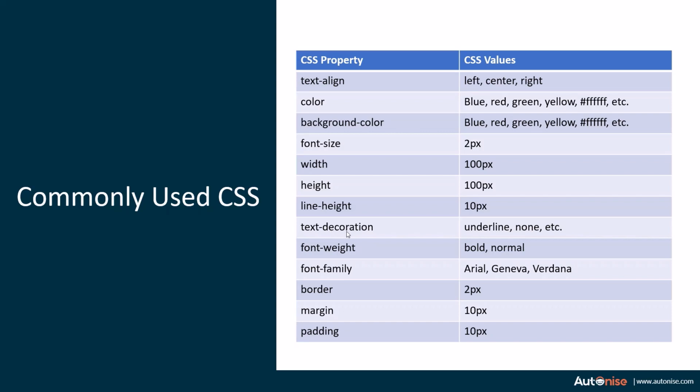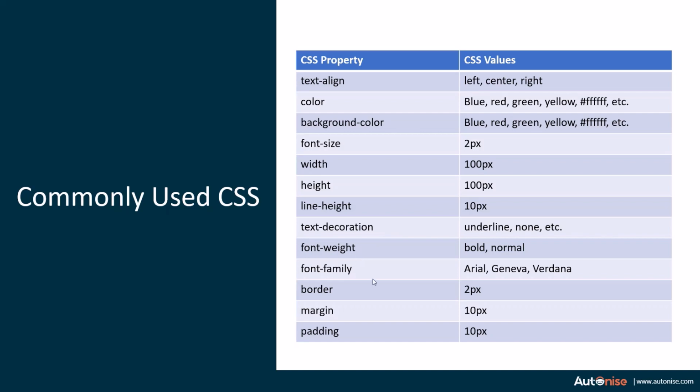Next, there is the text decoration, which is used to decorate a text. You can decorate the text with underline, and there are many other properties as well. Or you can put it forcibly none, because there are some HTML elements which automatically have some CSS applied over them, like the A tag. So to remove the underline in an A tag, you need to set text decoration to be none. Next, there is the font weight, which can have values bold and normal, which changes the width of your font.